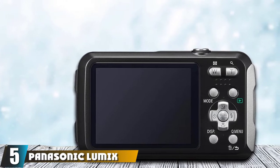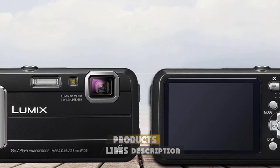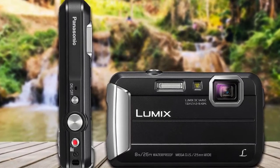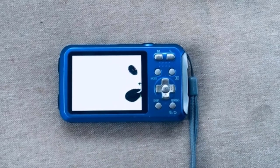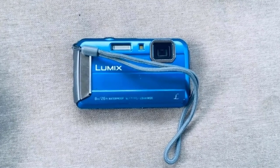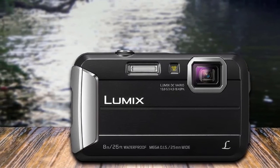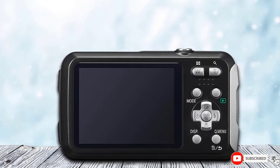The number 5 position is held by the Panasonic Lumix DMC-TS30 waterproof camera. It has the power to turn ordinary situations into highly expressive images thanks to its creative control and creative retouch features, making it ideal for amateur users who don't want to spend time on post-production. This tough camera offers waterproofing up to 8 meters, shockproofing up to 1.5 meters, and can withstand freezing temperatures. Superb lens stabilization helps eliminate blurred pictures even if your hands shake. The advanced underwater mode offers red color reproduction, ensuring colors appear vivid and natural-looking under the waves, and it can also record video in MP4 format.